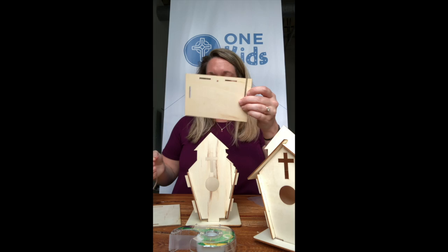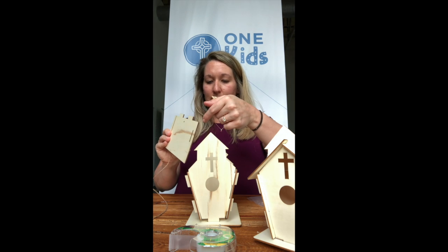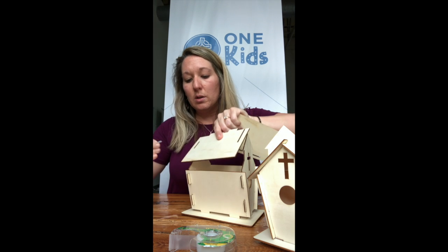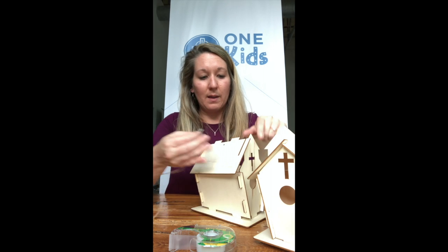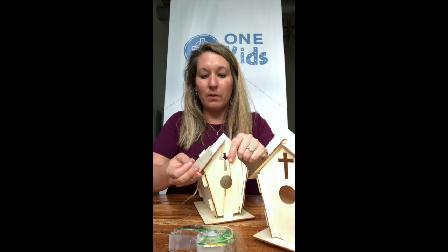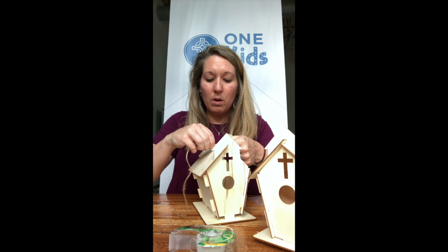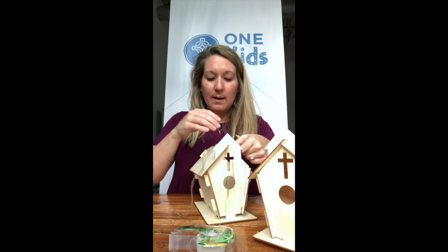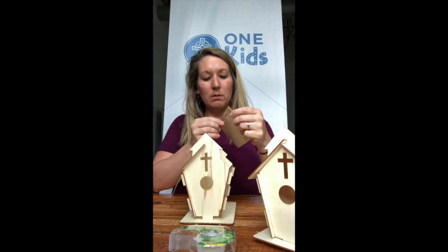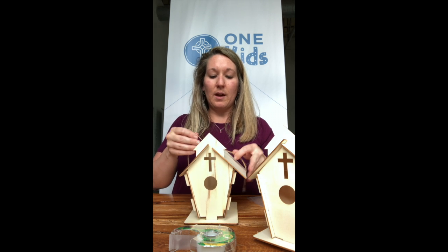And so what you're gonna do is start with the piece that has the notches, all right? So you're gonna put that, and make sure that this slot goes in the back of your birdhouse. So we'll put that in the back part, and then this front part is going to slide in the top of the roof of your birdhouse. Then you'll string the string through the hole, and then you're going to keep going and put it through the hole in this one on the inside, so that it comes out both sides. So then you'll have string on both sides.